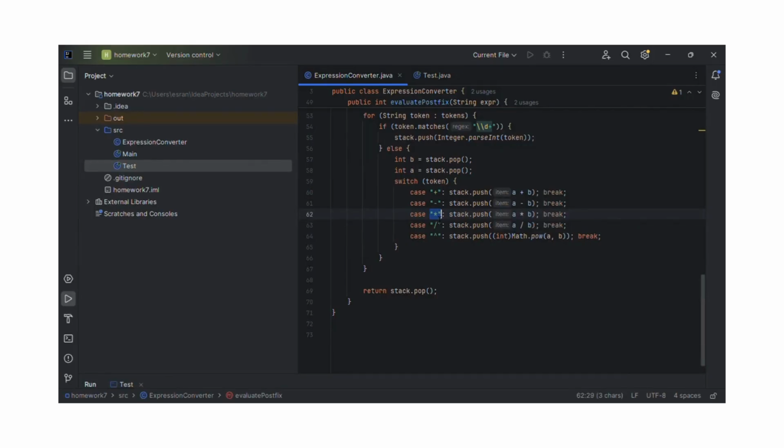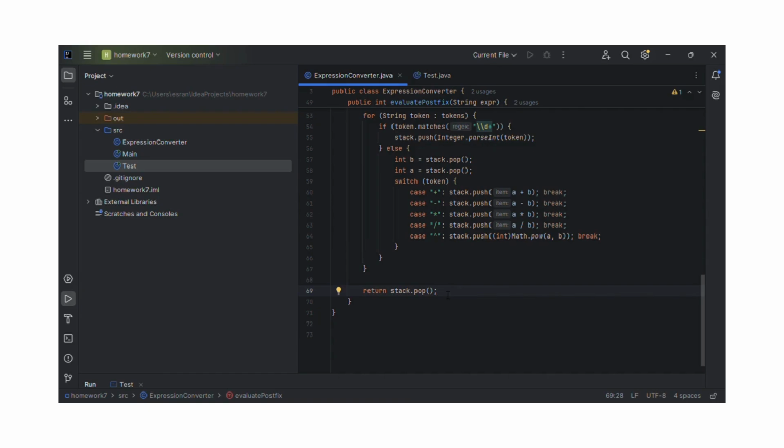If it is a divide, we're going to divide them. And lastly, if it is a power, we're taking the power of these integers. And at the end, the only element in our stack represents the result, and it's going to return it.